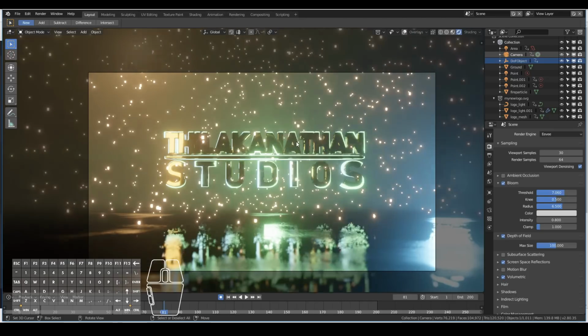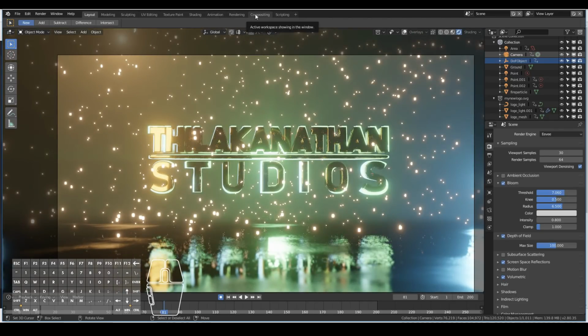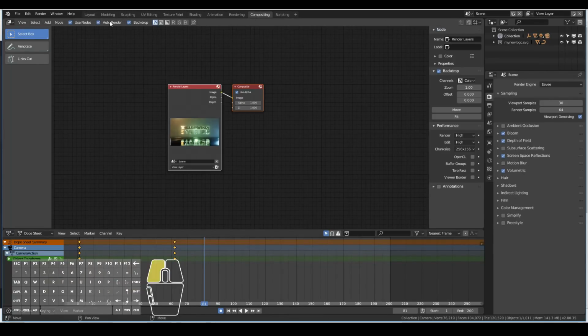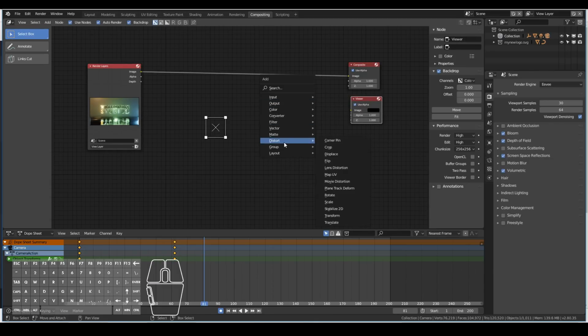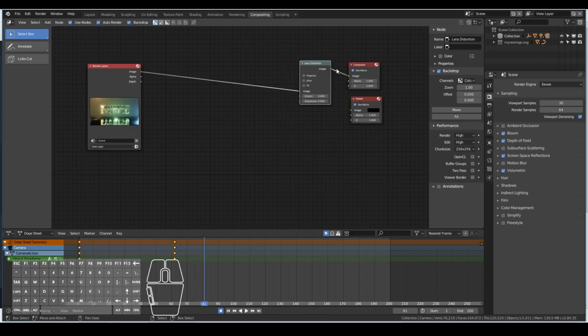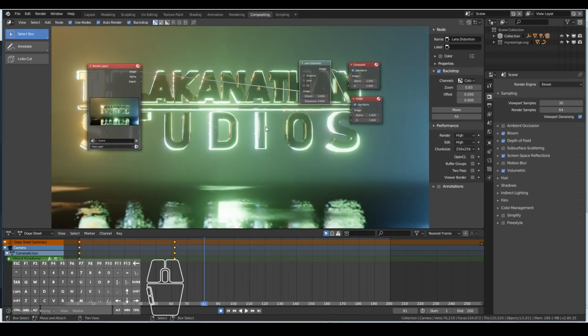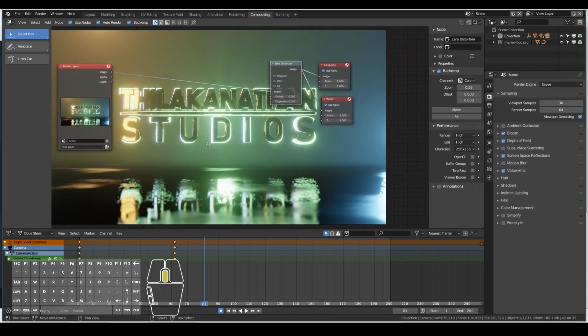But anyways, before we go ahead and create an animation from that, I want to do some compositing. So let's go into the compositing workspace of Blender 2.8. Tick use nodes and auto render. I'm just going to do some very quick compositing effects. So add an output viewer. We're going to add a lens distortion. Plug that into the viewer and hit V so that you can see what's going on in the background.